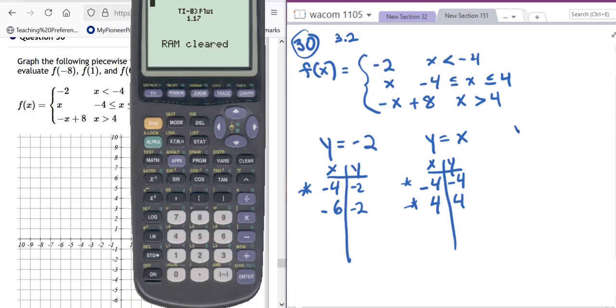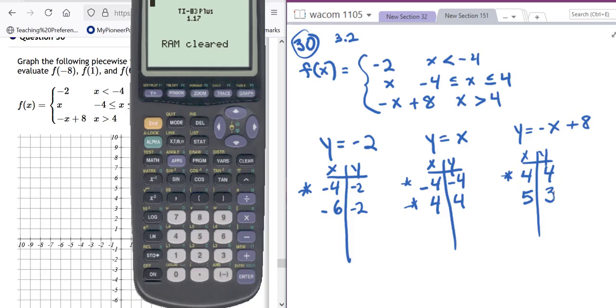The last one is y equals -x plus 8. We just need 2 points to be able to draw this. You need to use 4 for one of your points. Put a star by it. It gets an open circle. So -4 plus 8 will be 4. And we have to be bigger than 4. So we don't want to get too big. I would say be careful because it's negative. So let's just go ahead and do 5. So -5 plus 8 would be 3. All right, so those are the three things we're going to put on the picture.